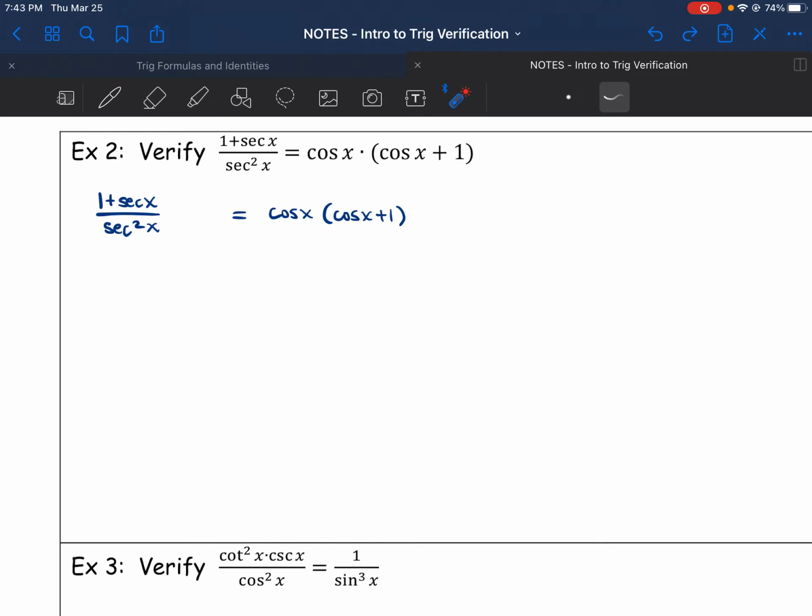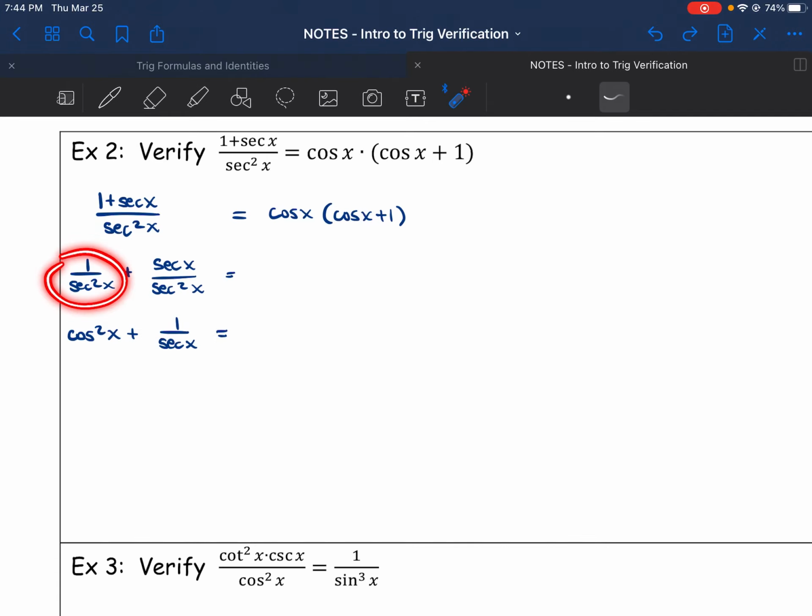So what I end up doing here is I separate the fraction. I have the secant squared of x. I'm going to keep it as the common denominator. I'm going to split it up as 1 over secant squared of x plus secant over secant squared of x. And notice that if I just simply recombine the numerators, that's what I would get. The reason I'm doing this is because I can already see that pieces have been separated, especially over here, cosine of x plus 1. So I'm taking this fraction, separating it out. I think it's going to lead to something.